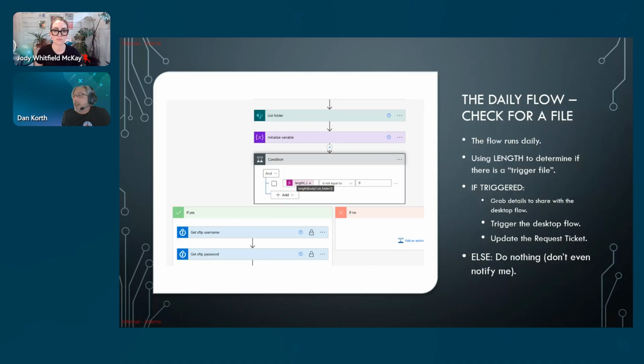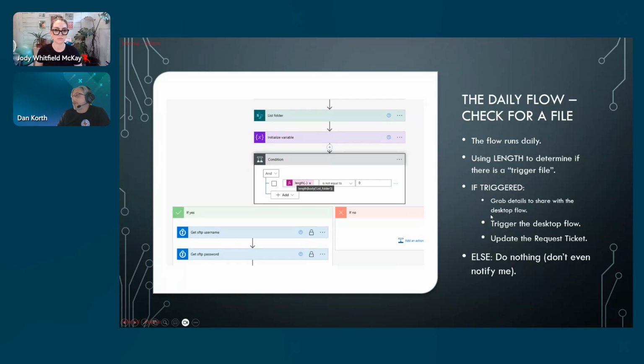I got off topic a little bit before, trying to rope it back in. Every night, we have a set of flows that runs, and one of them is this daily flow that is going to check the folder where the JSON file is saved. And if there are any files saved, it's going to do something. If there is no file sitting in that folder, it just stops and moves on to the next flow that's going to happen in that process.